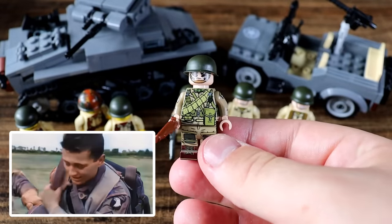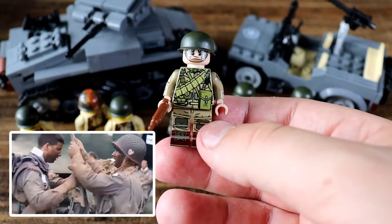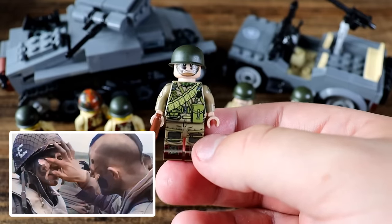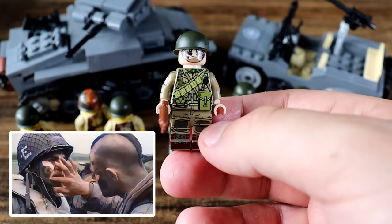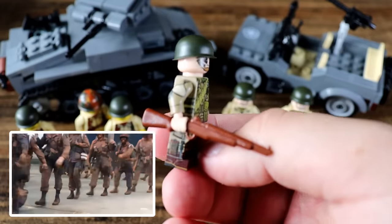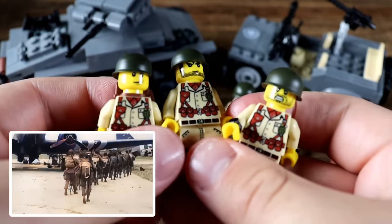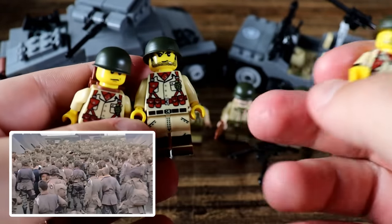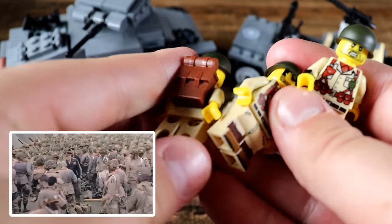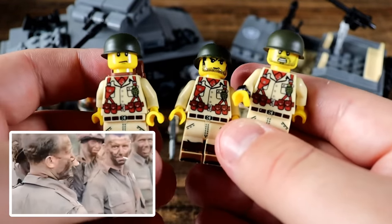Going back to realistic soldiers, we have a U.S. airborne soldier. These U.S. airborne soldiers saw a decent amount of fighting, especially in the Battle of Normandy. They famously went ahead and shredded parts of the German army in a night raid the day before D-Day, taking out flak guns and artillery positions to make the D-Day landings easier. I do have some yellow versions of the airborne troopers as well, with watches to calibrate their jumps and jump packs.